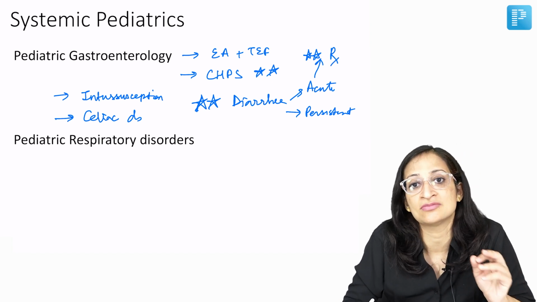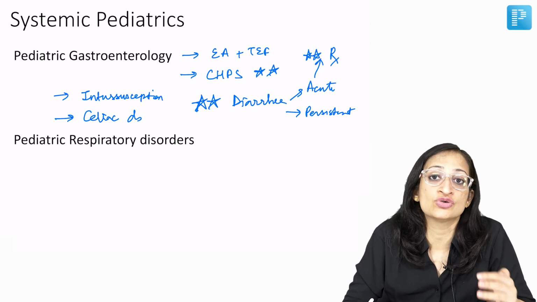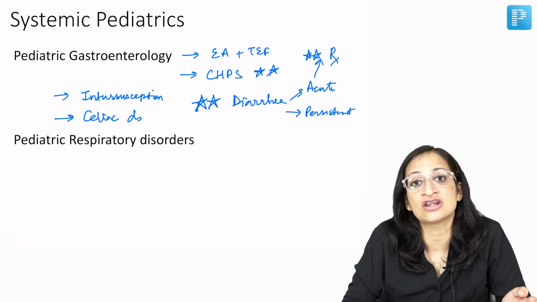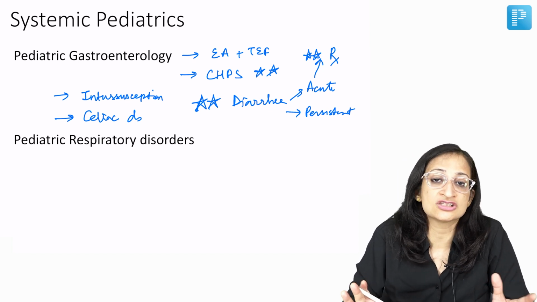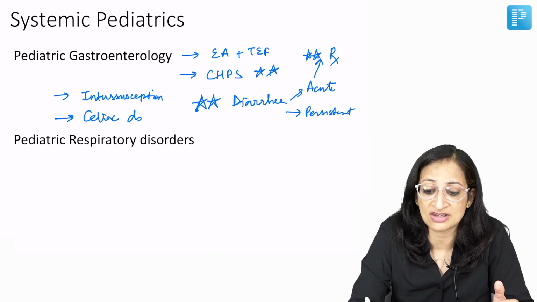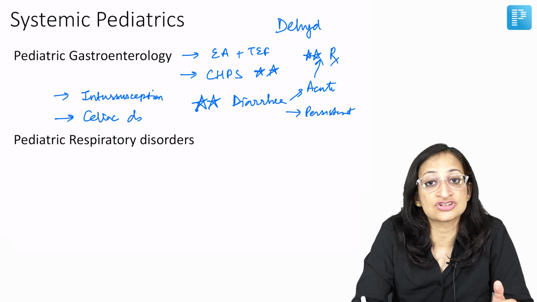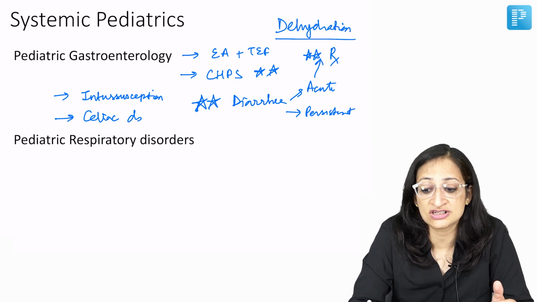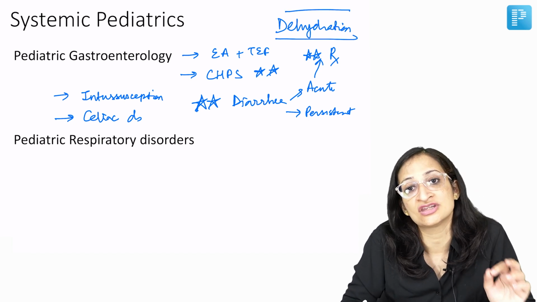That means plan A, plan B, plan C, how to prevent and how to treat dehydration. And apart from that, you need to add zinc. So the management and assessment of dehydration in a child with diarrhea is again very, very important. So how do you assess dehydration? From a given case scenario, you make out how much dehydration is there and you decide about the therapy accordingly.